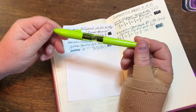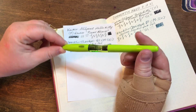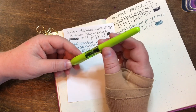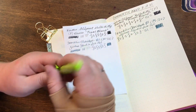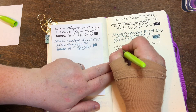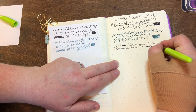My next pen is this adorable green little Jinhao Shark from my wonderful pen friend Casey — she surprised me with it. I'd never tried a Jinhao Shark before. She sent it for one of my kids if they wanted to use it, but I am using it at the moment because it's so much fun, it's so cute, and it writes really really nicely. The ink is Diamine Salamander, also a sample from Casey.